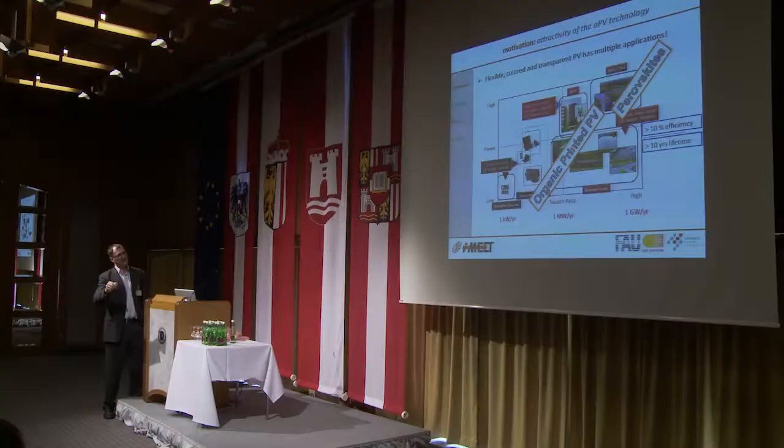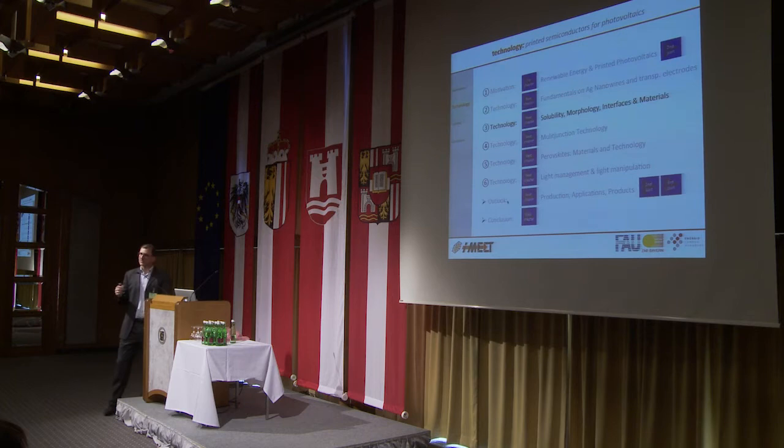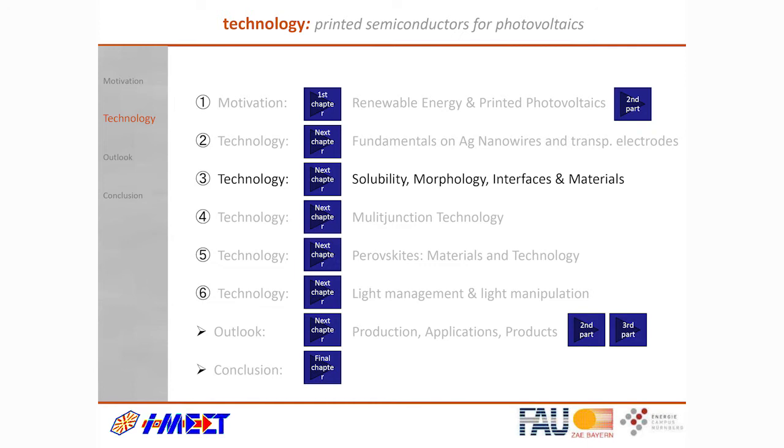And the organic PV, at the efficiencies we have right now, I wouldn't see how to go to power plants, but I really see it more in the integration. So let me come to this and point out three highlights and three main challenges I see for the OPV, for these market applications.